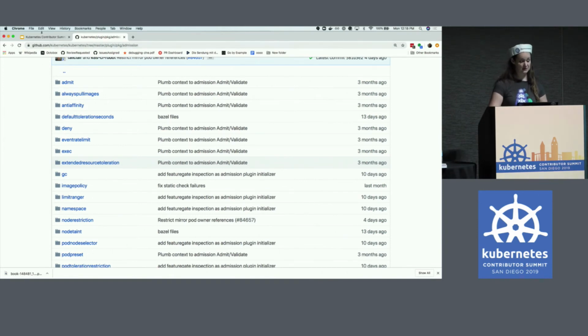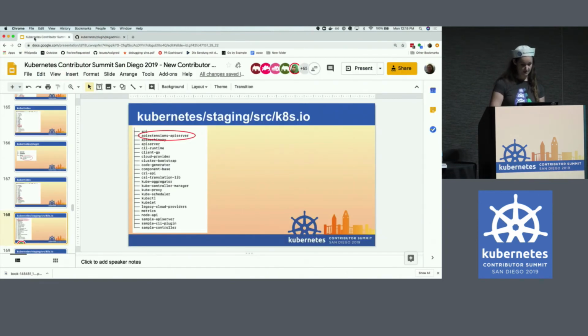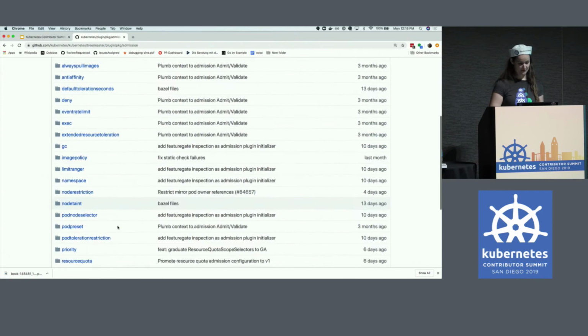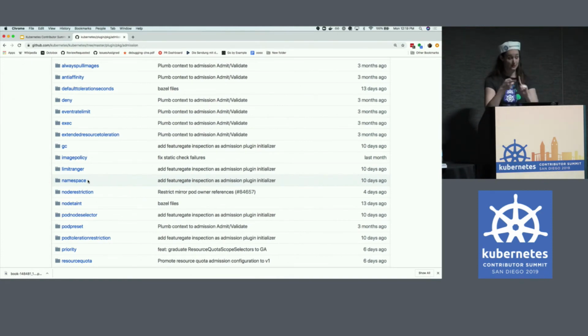So this is another interesting one. It's still under plugins. So node restriction, 4 days ago, 10 days ago. I always like looking at what happened about the most recent changes, right? I like to look at the dates. If something says 3 years ago was the last change on this, I'm like, yeah, okay. I'm not even sure. Either it's working really, really well and doesn't need changes, or it's not being used right now.